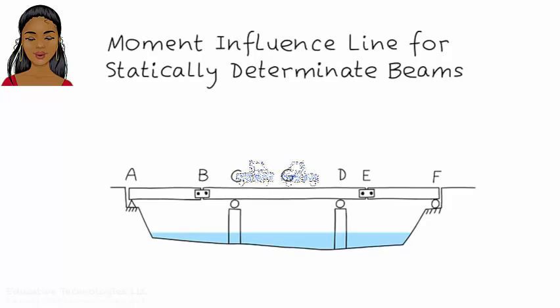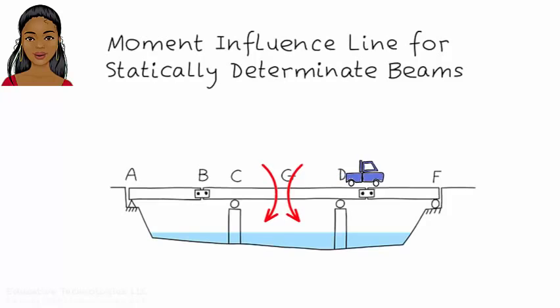With regard to bending moment, you know that the critical location in the beam is mid-span. That is, bending moment at point G is generally larger than bending moment at any other point in the beam segment. But note that the value of bending moment at G changes as a vehicle moves across the bridge. So exactly where should the vehicle be for the bending moment at G to reach its maximum value?